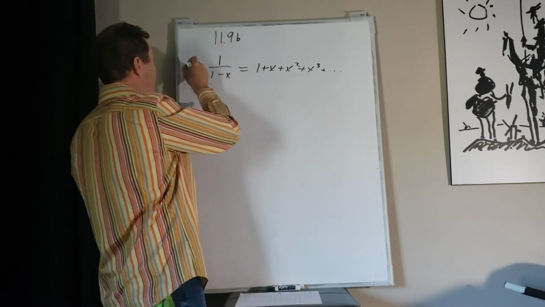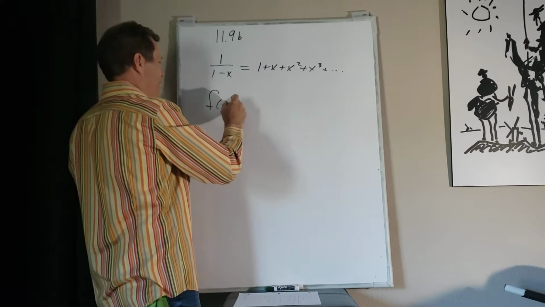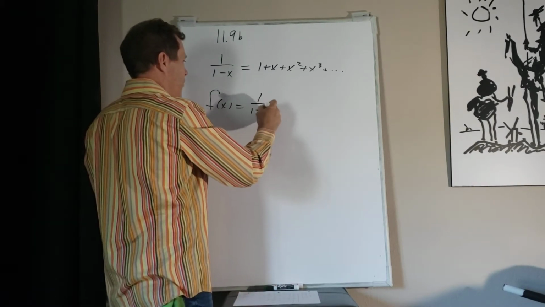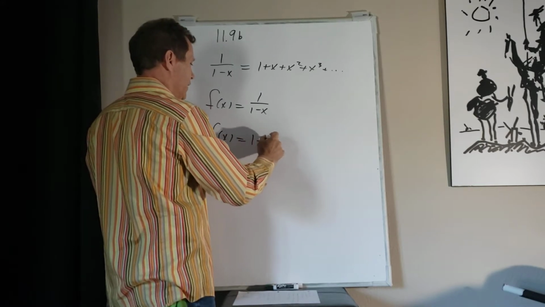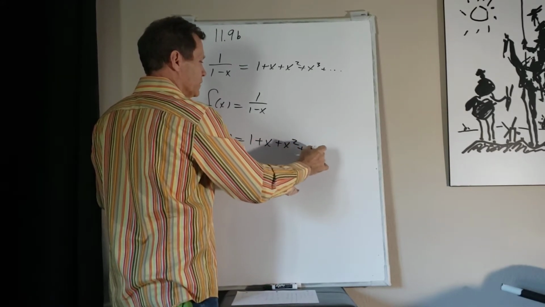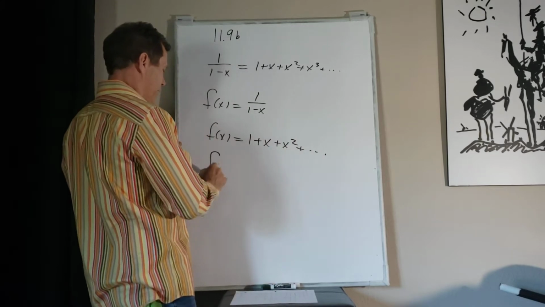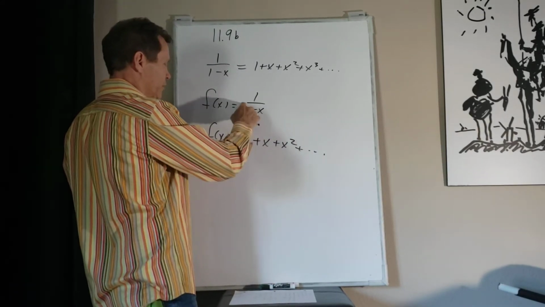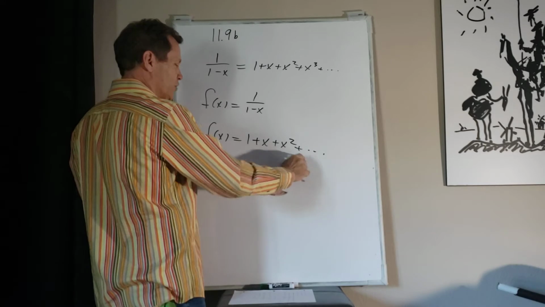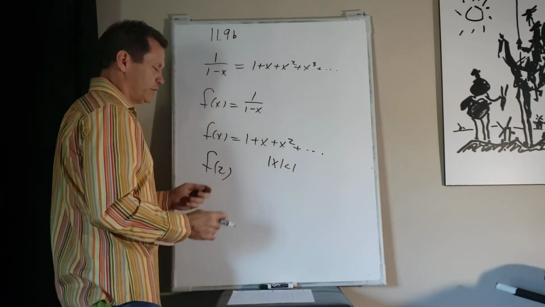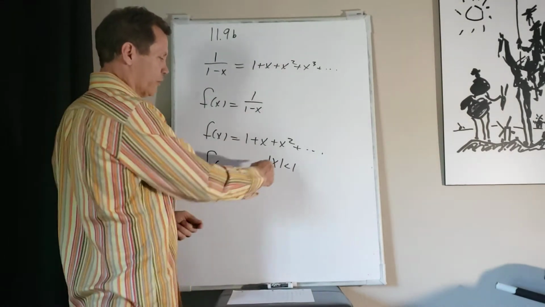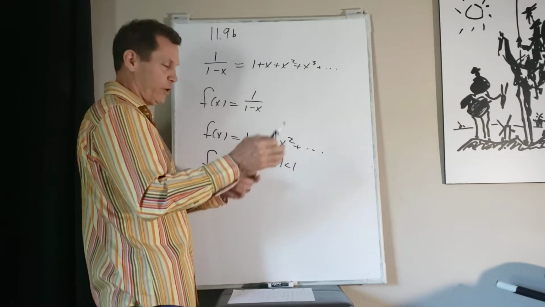So if you define f of x equaling 1 over 1 minus x and say, okay, well, I can just say f of x is equal to 1 plus x plus x squared plus dot dot dot. And then you say, what's f of 2? Well, that works in this guy. It doesn't work in this guy because this guy's radius of convergence is 1. And so its interval of convergence is between the ones. It only works from -1 to 1, not including the ones.